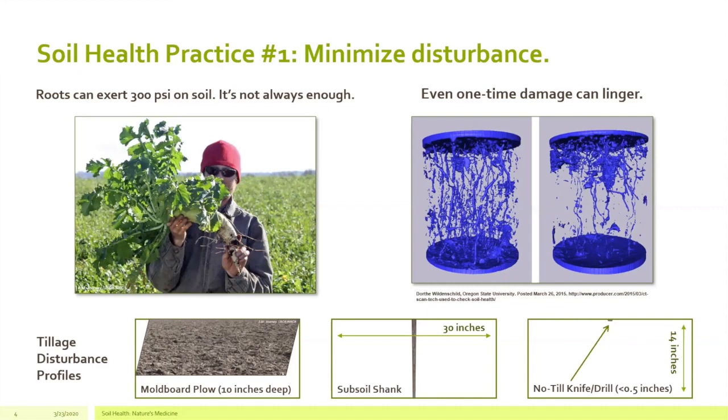And the one on the right, where you see not very much blue and what there is kind of mashed together and awful looking, also taken from about 10 inches deep. And the difference is that it had been driven over once by a beet harvester, and that had happened 14 years before the core was dug.